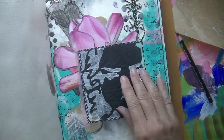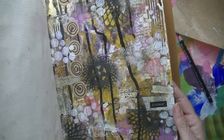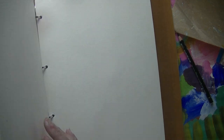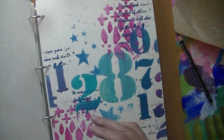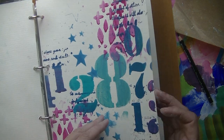This time I'm going to work on a loose sheet of paper. This is from an Art by Malena journal, and I'm just flipping through it to see if I've got a page with a background that I might like to use, but I couldn't find one. So I chose a blank one to work on.